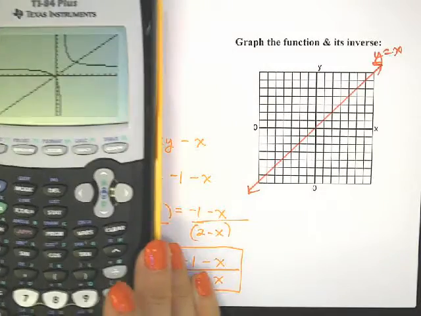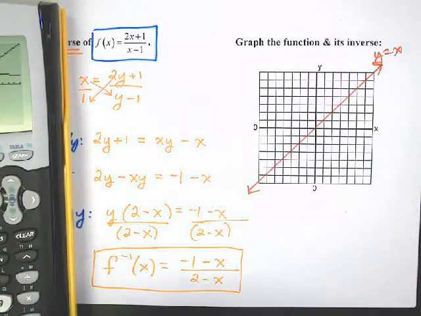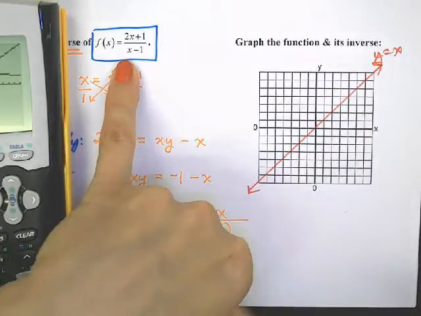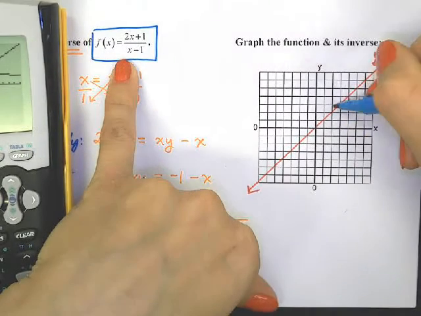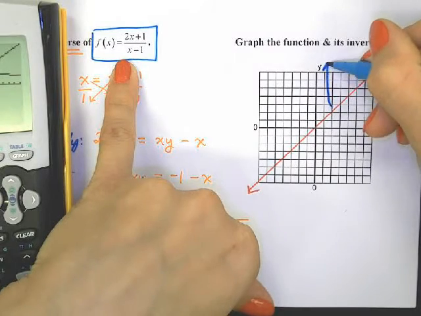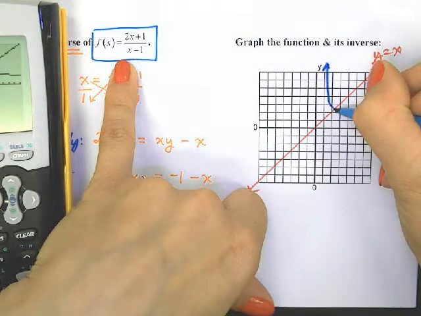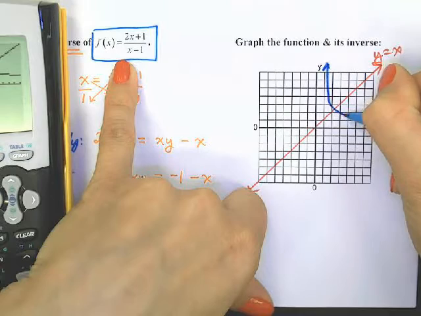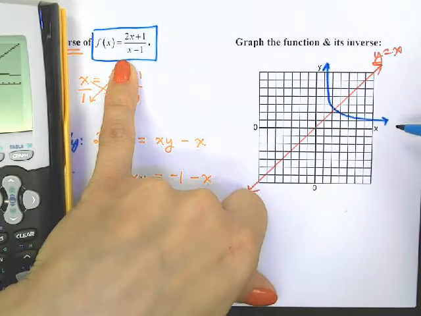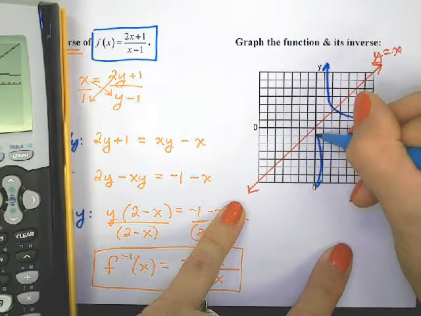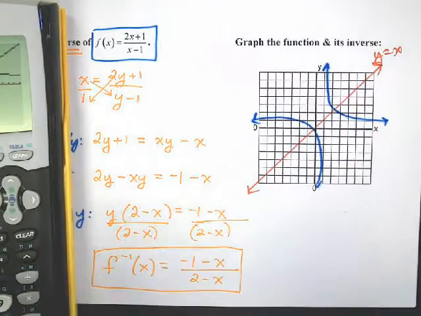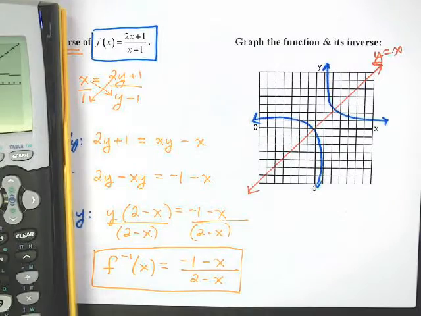Okay, let me tell you a couple things. When you go to graph this, the original f of x is not going to touch 1. So it's going to get closer and closer and closer to 1 right here. And then it's going to go down, down, down, like that. And this one's going to come up this way and go over like that. So that is the first one.